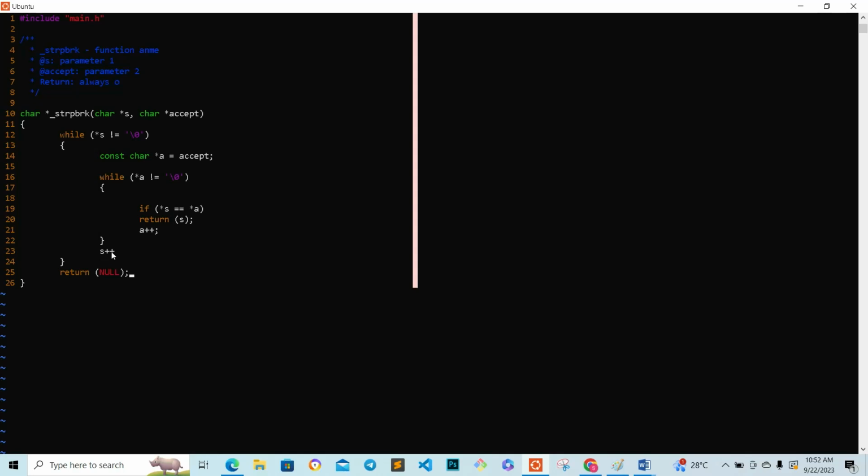It will enter the loop again and go back and check for s. Check the second character in s, match it with a, match it with c, match it until it gets to t, and then run again, enter the loop and check the second character in s until it checks the last character in s. And once there's no match, leave the loop and then print null. Okay, that is what this is all about.